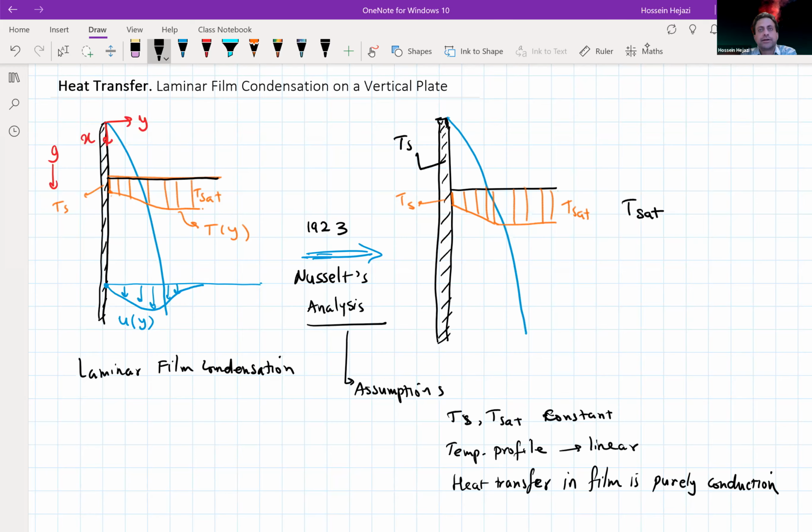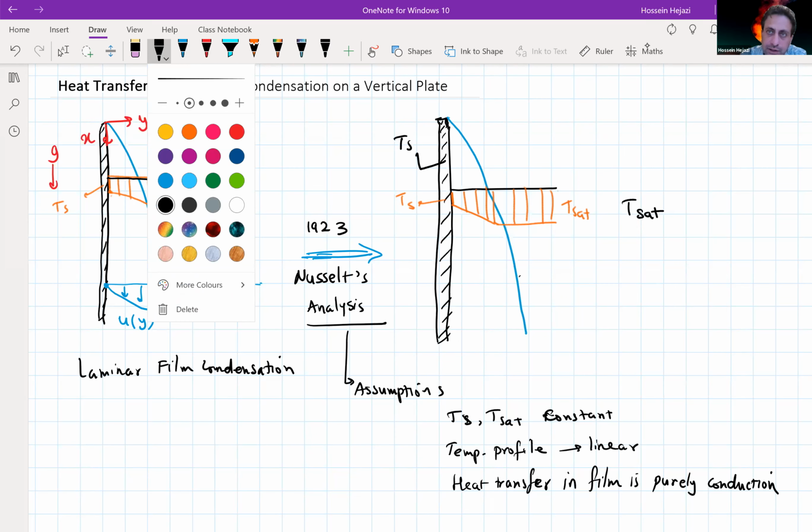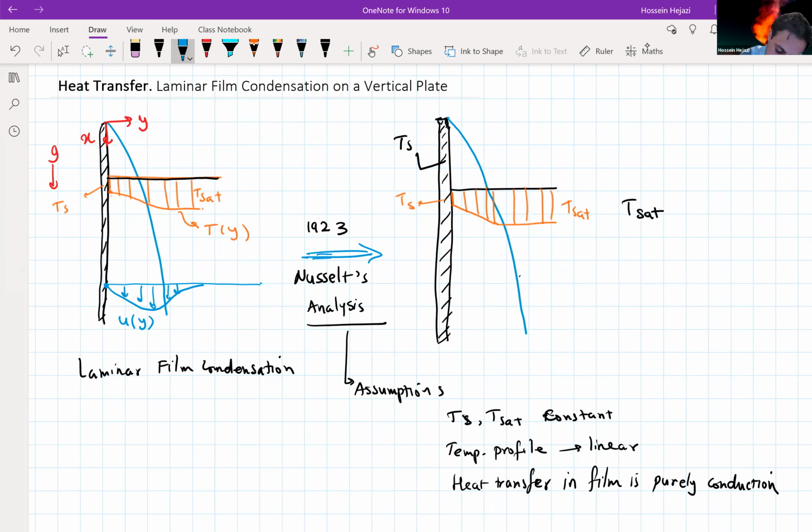That was another assumption that he was making. The other one was that there are going to be no shearing stress or no drag forces applied at the liquid-vapor interface on the other side of the interface. What does that mean? If I plot the velocity profile in this cross-sectional area, it's going to have a no-slip boundary condition. And when we say there is no shear stress at the liquid-vapor interface, the gradient is going to be zero, du/dy is going to be zero. So the velocity profile that he was considering was something like that. So here the slope was zero.